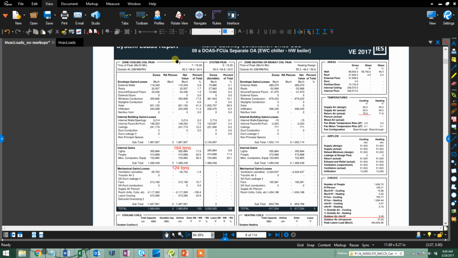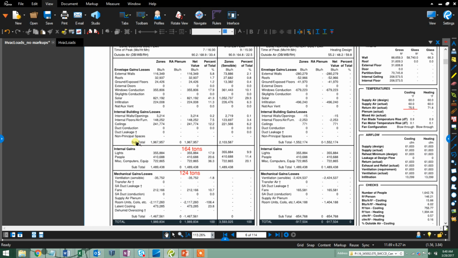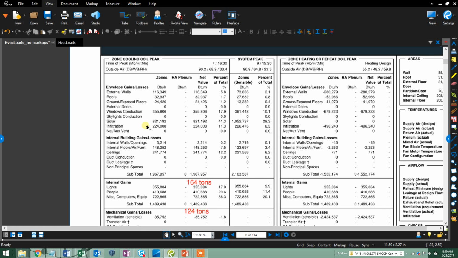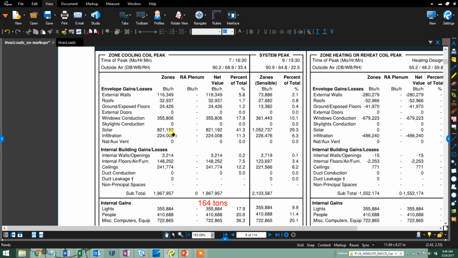So this one here, for example, is the coil peak, is the zone cooling coil peak, which actually I believe may not be, I think it's the coincident peak of the fan coils, which is still useful for our goal, if we're trying to understand what is the building's peak load driven by. So if we look in here at the envelope gains, and I'll touch back to why it may not be the exact time, but I think it's about the same coincident time.